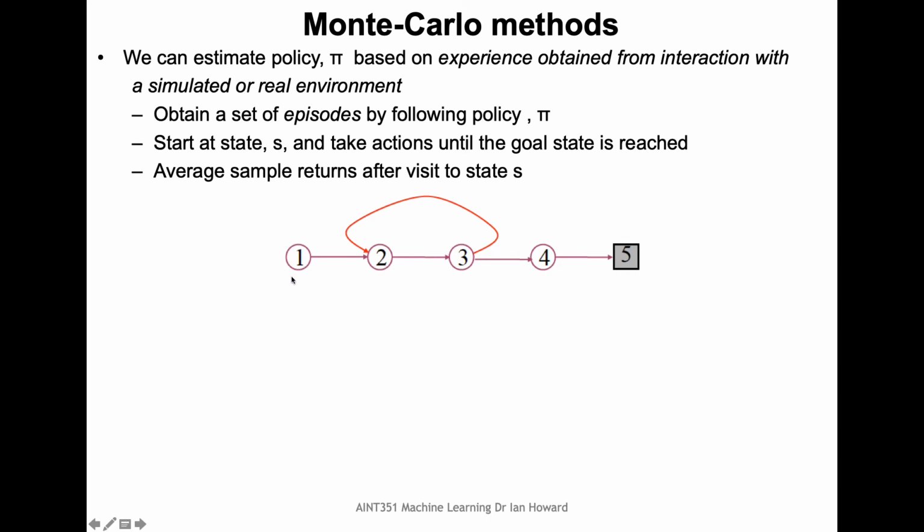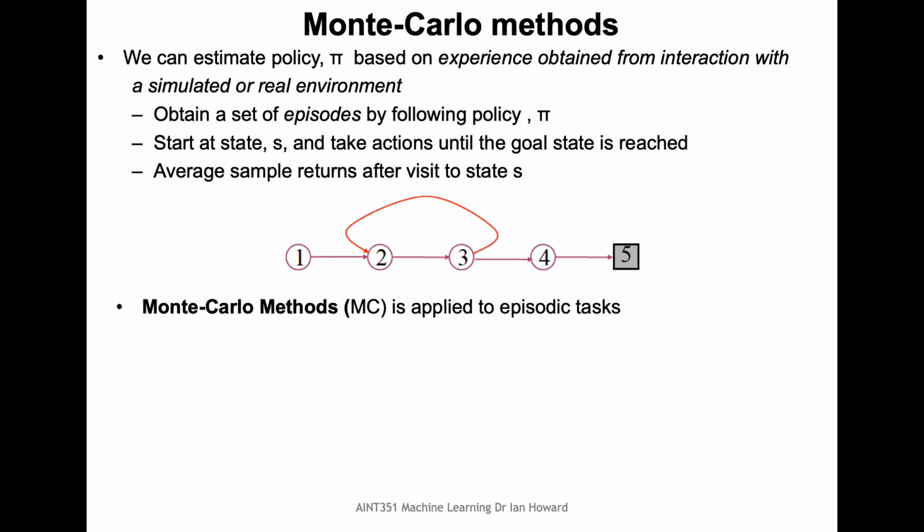But it could be that you do another run, another episode, you go from 1 to 2, 2 to 3, then you go from 3 to 2, then 2 to 3, then 3 to 2 again, and then you finally go straight and straight and straight. In this case, you'd have lost a bit going round this loop a couple of times, so the overall value from that particular episode would be less. But what you do is you run it loads and loads of times, and you calculate the average over lots and lots of episodes in order to get an idea of what kind of value you've got from a starting state. Monte Carlo methods are generally applied to episodic tasks.